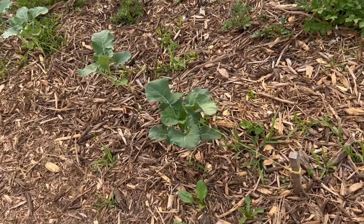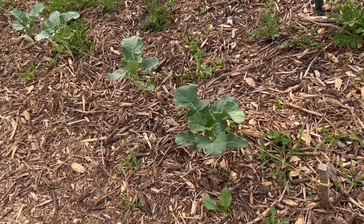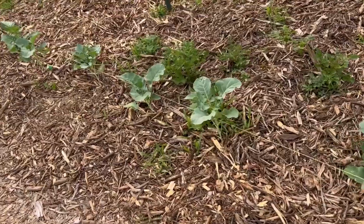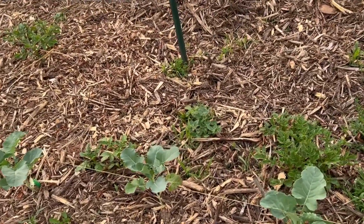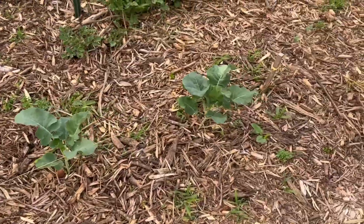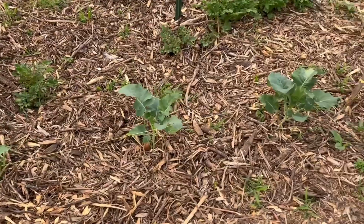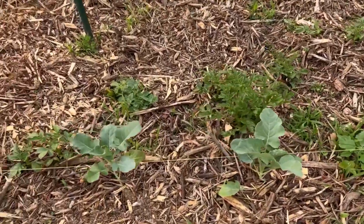Okay, so now I'm going to move on to my broccoli. I cannot remember the type of broccoli that I planted, but I do know that I have some seed-started broccoli, which is a mystery. I think it's Waltham 29 broccoli, I want to say. So all of these I started from seed from Baker Creek. You can see I need to weed, and there's a potato, more potato.